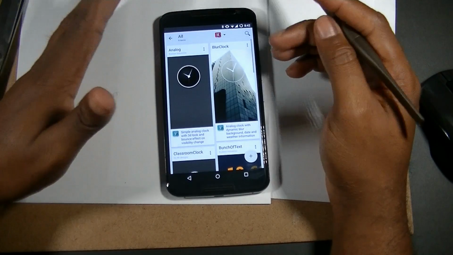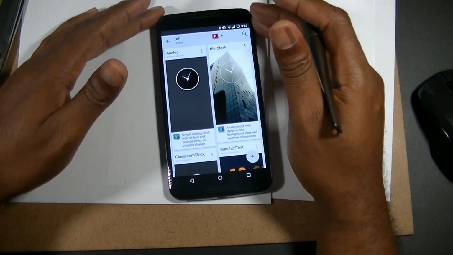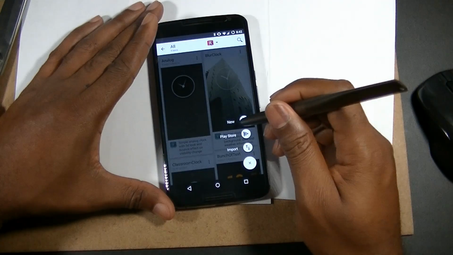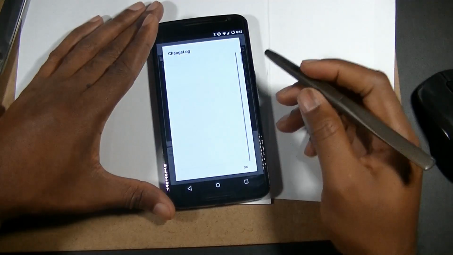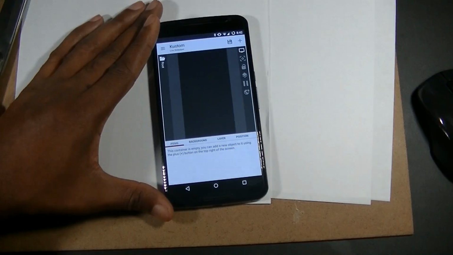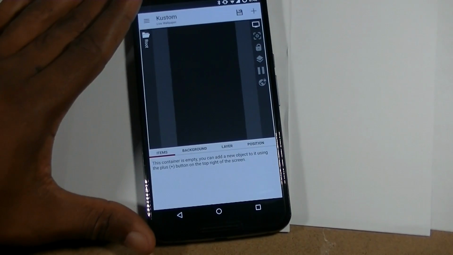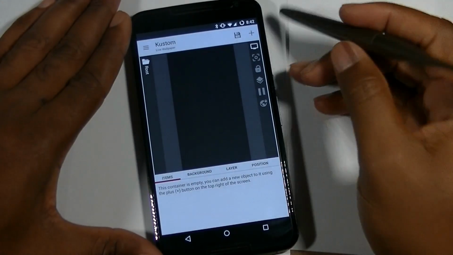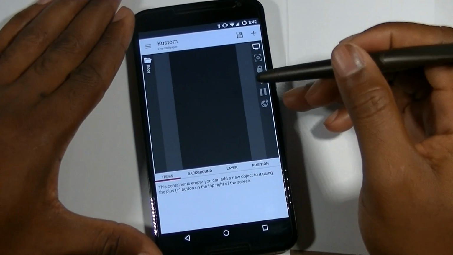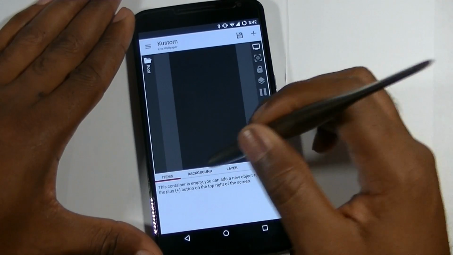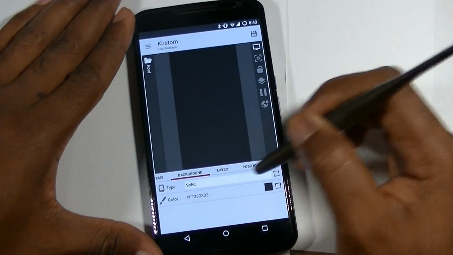Okay, this isn't a tutorial. I'm gonna be making a theme, and you guys are here along with me. I'm gonna hit the plus sign, gonna hit the new sign, whatever. Here we go, new. Zoom in a little bit more so you guys can see a little bit more of what I'm doing. Let's try to get the camera out there a little bit better. Okay, so we're in there. So first we want to do is go to background before anything. Let's go background. It's on solid.